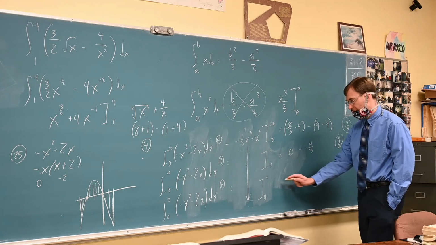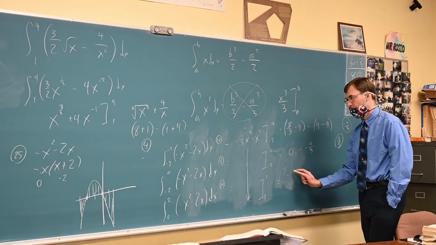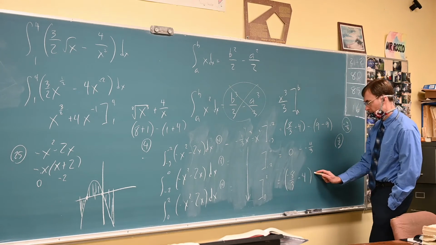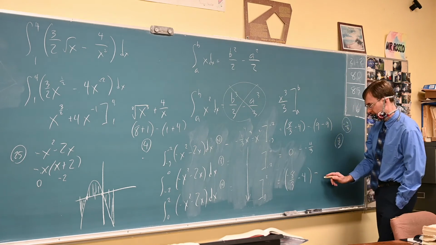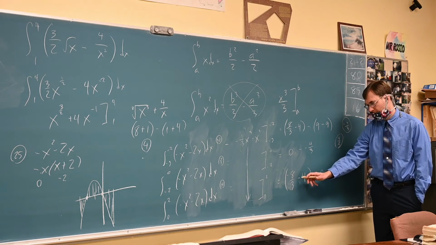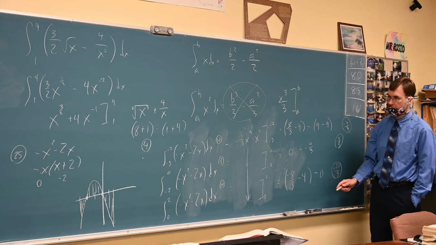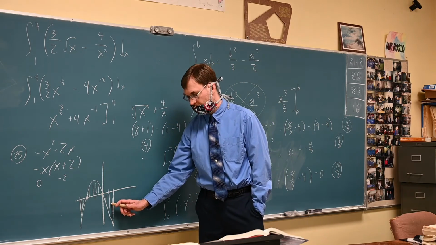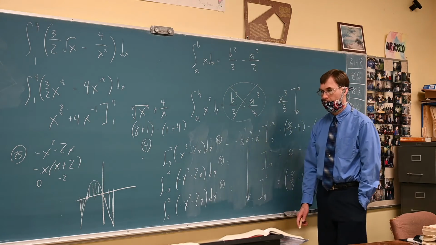Then if I go from 0 to 2, I'd have to plug the 2 into this, which is negative 8/3 minus 4. Minus, if I plug in the 0, that was the stuff that just made 0 a second ago. So this is negative 8/3 minus another 12/3, that's negative 20/3. And if I had a picture that was drawn to scale, I should be able to see that this is pretty gigantic compared to the earlier ones. It would just be big.